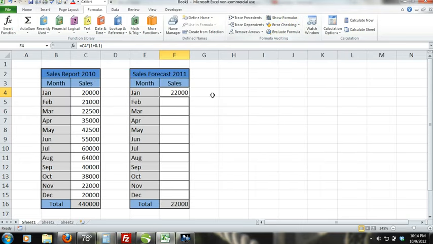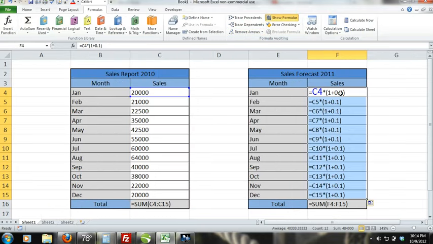Step 6. Activate cell F4. Click the black box on the right bottom corner and drag it down to cell F15. This copied the formula that you entered into cell F4 and dragged it down, automatically entering a modified version of the formula into each cell.